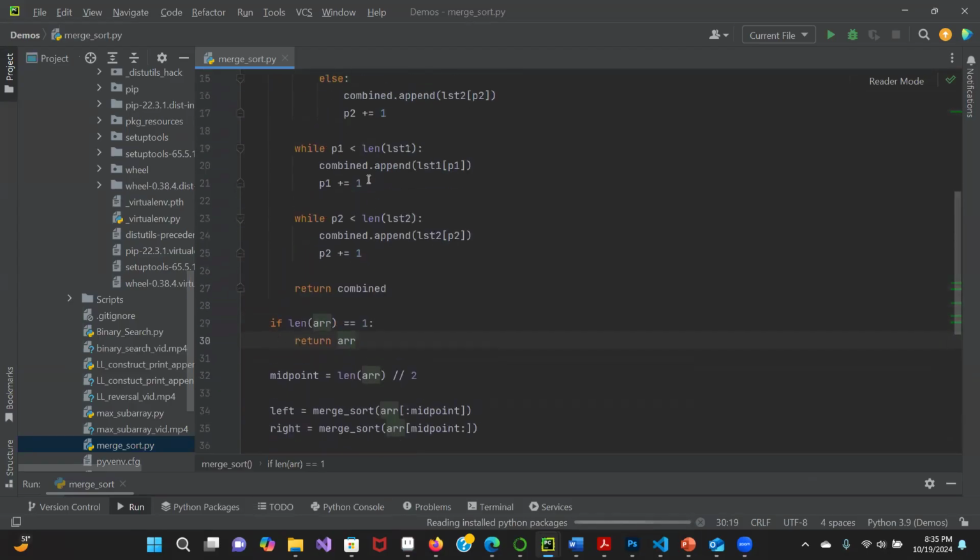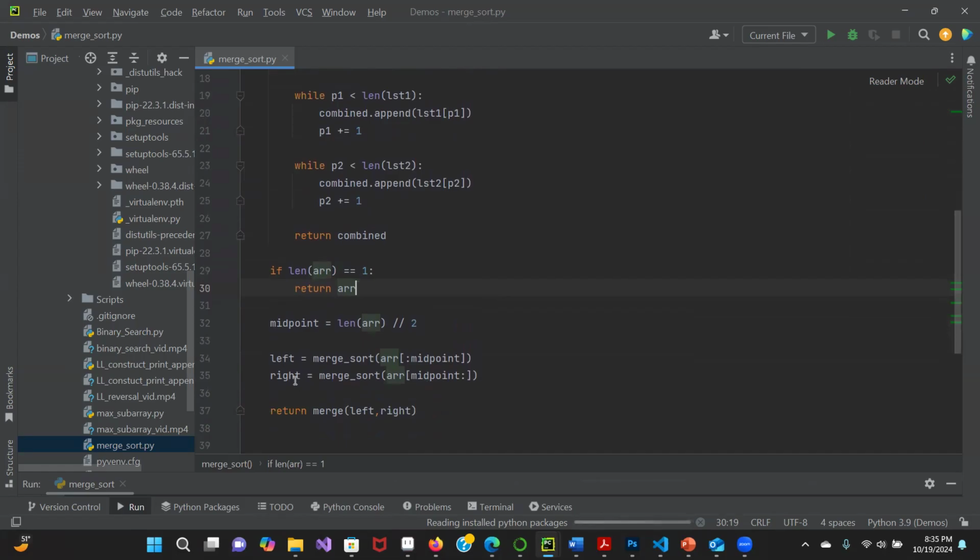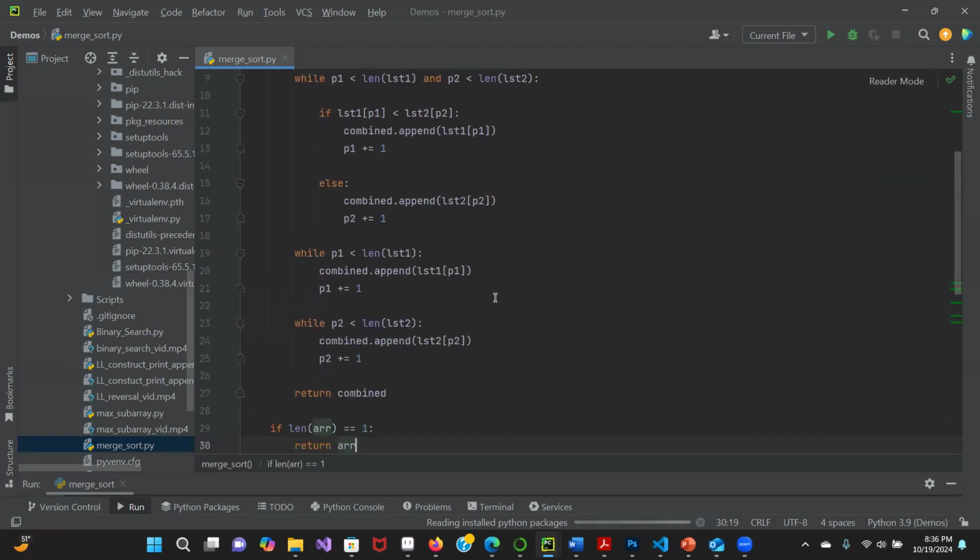After this, we define a base case. We define a midpoint. And remember, all the logic here will get called and recalled and recalled on smaller and smaller chunks of the original list because we are calling merge sort itself within merge sort, and then feeding them into merge so that they can be built back up.